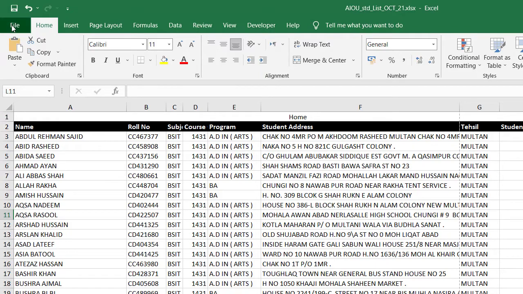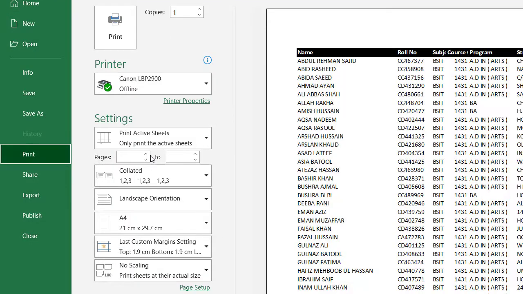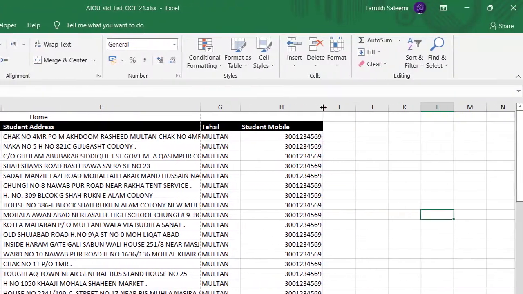So again we choose the File option, Print, and here is the print preview. The professional way is to manage this with a proper option, not manually like that.